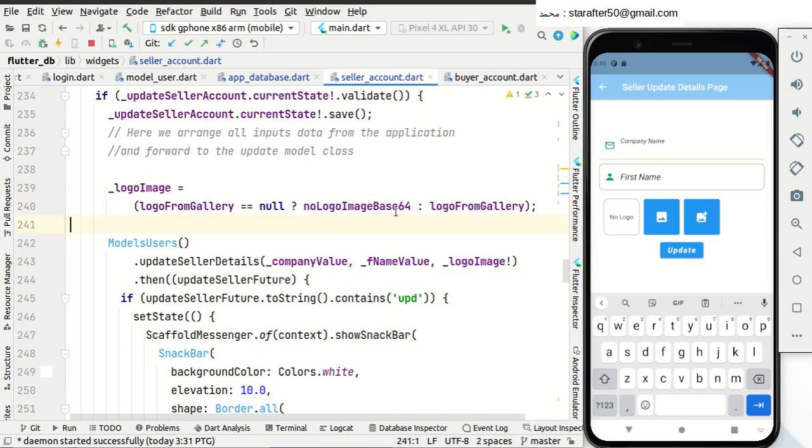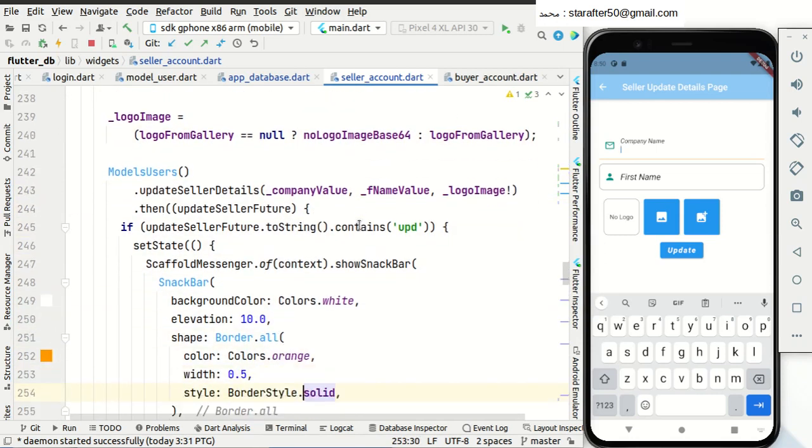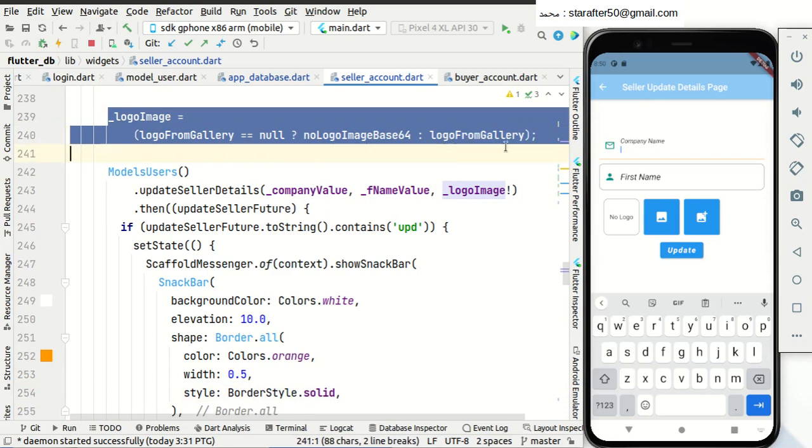Otherwise, what will happen if we don't do this step? Most likely we will get an exception when we persist into the database. Most likely we will get an exception. So as a safety measure, as a better way of coding our application, we need to do this step.